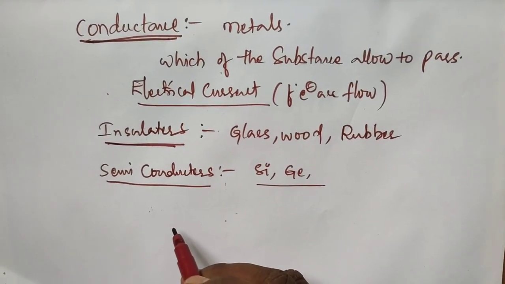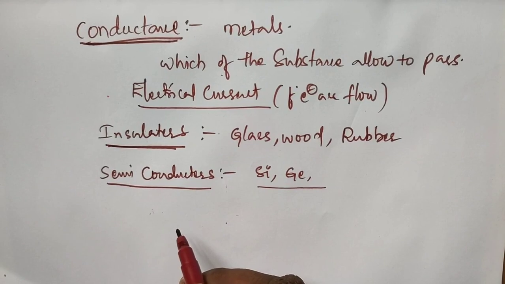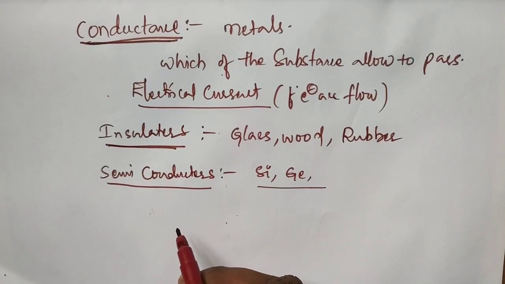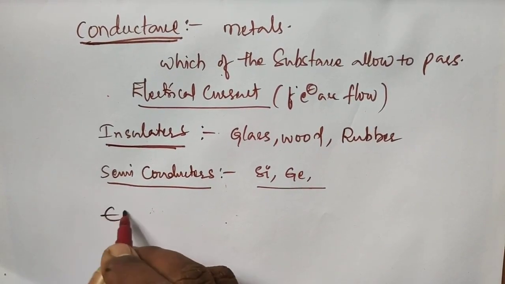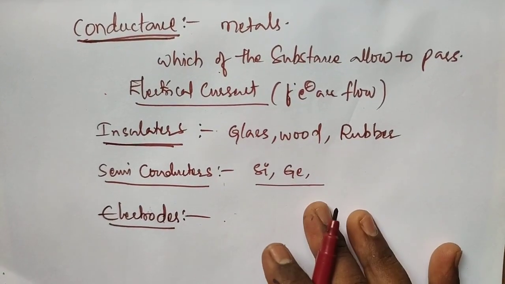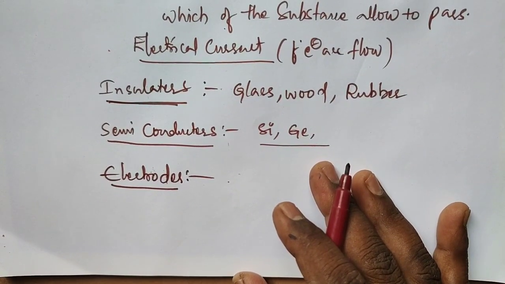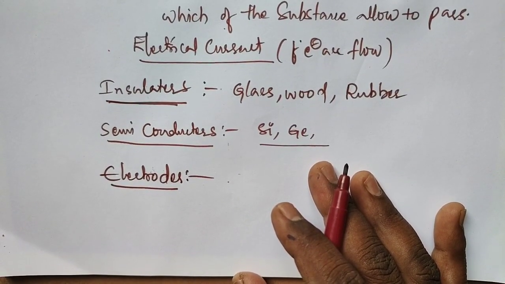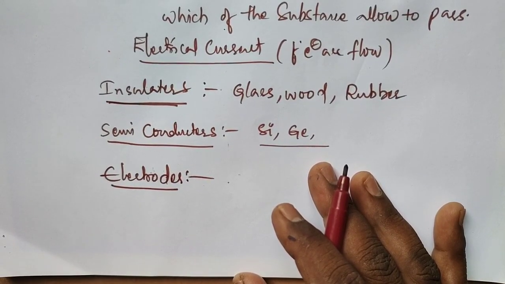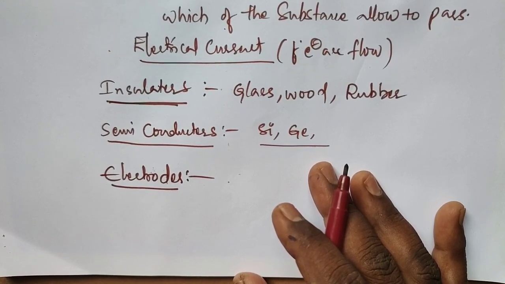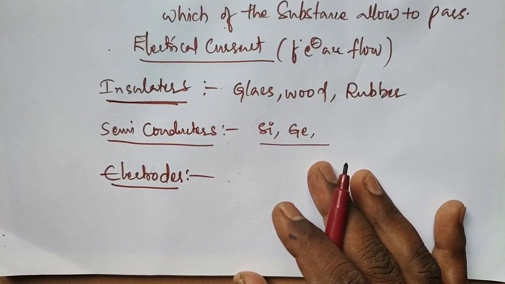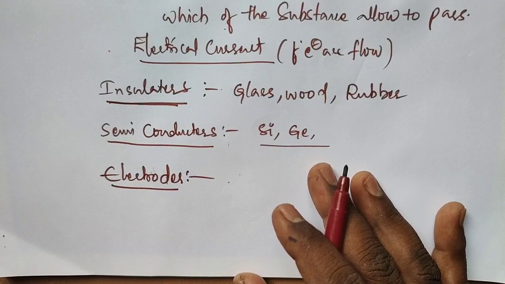From the electrochemistry point of view, the substances that allow the current to pass are called conductors. Solid conductors, like electrodes. These electrodes are solid materials made with metals like copper, zinc, iron. They allow the current to pass; electrons flow through these metals from one position to another.